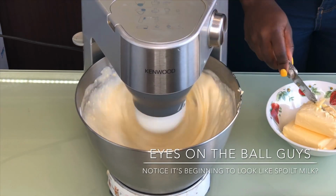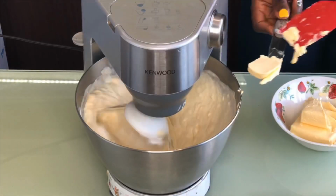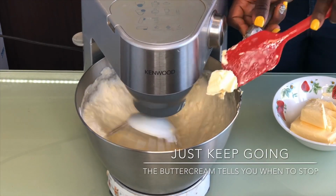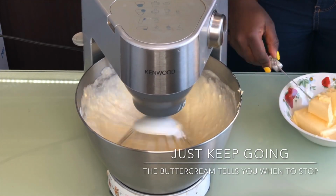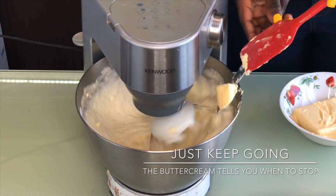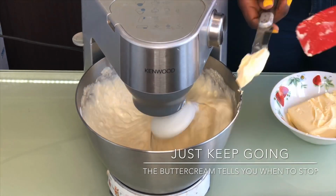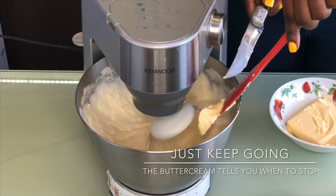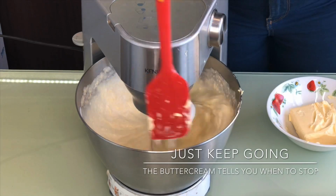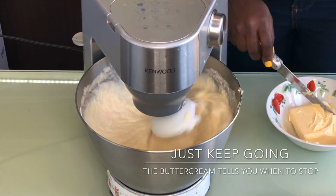One day I read on a blog that egg whites have different compositions depending on where you are and depending on the kind of feed they give the chicken. So when you're making Swiss meringue buttercream, it is important you let the buttercream tell you when to stop adding butter. For this recipe, I realized that for 6 egg whites and a cup of sugar, I use about 1,250 grams of butter. If I had continued adding butter, then I wouldn't have wasted my ingredients so much.